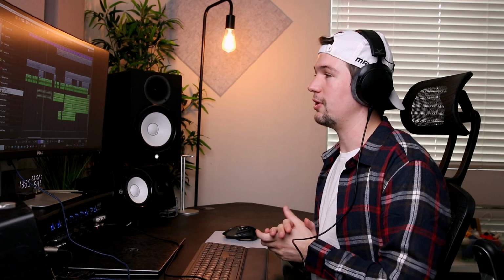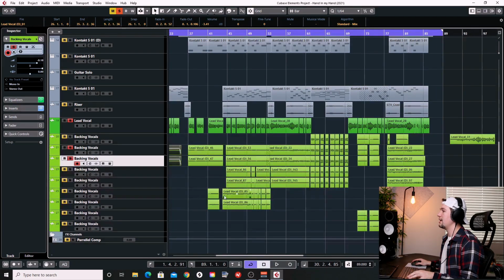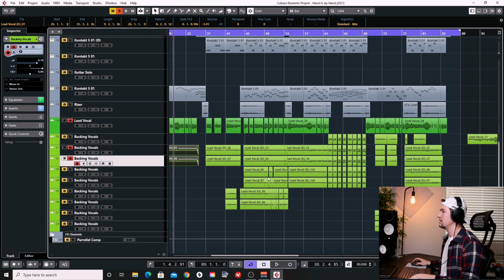So it just helps fill. The lead vocal is still the strongest. When you bring in the instruments, you won't even hear these little background vocals on the left and the right. It's just making it wider. And then one thing you can do to really make a vocal stand out and thick is to record some harmonies. Instead of recording the exact same key and the exact same melody and notes, you can sing some harmonies and also pan them left and right, and it really brings out a vocal and makes it stand out even more.